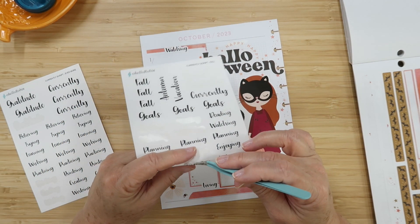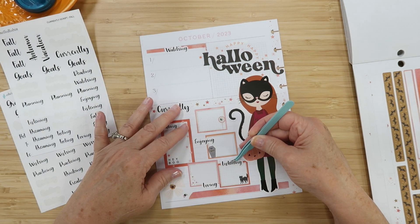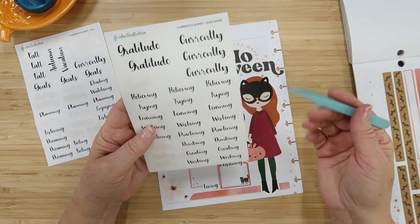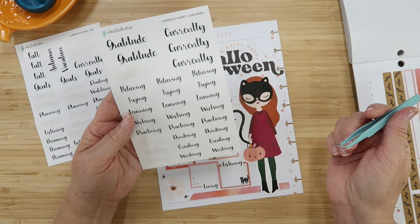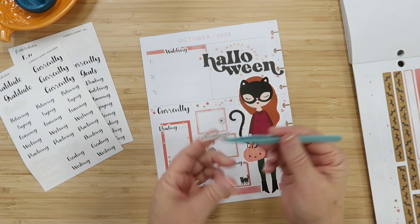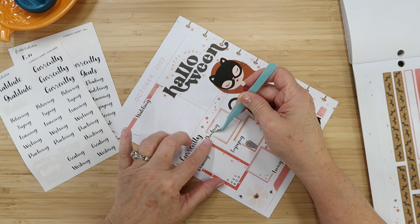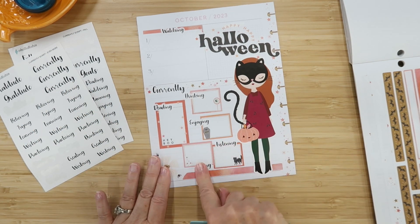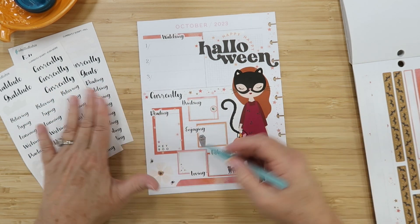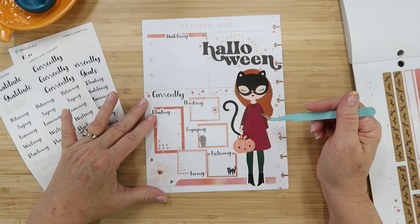'Listening' is another fun one — let's put that one right up in this little space. And let's look at the other sheet, because if you run out of ideas or want to use some other words, here's another page with words. Oh, let's do 'drinking' — especially since I've been drinking my pumpkin spice coffee today. I like to put the words so that you know which box they go to, though I don't always put them in the same space. I use the spaces around and fit them in. Sometimes I'll put them sideways too — that's kind of fun. But I think this looks really cute.